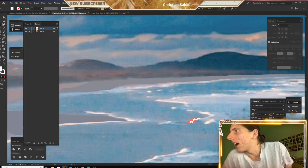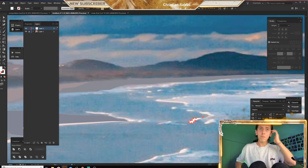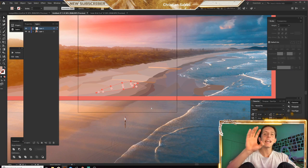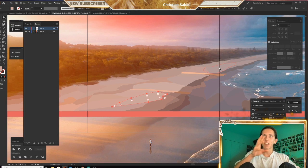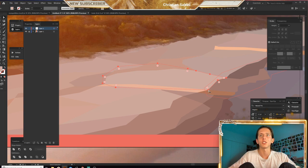Are you counting how many anchor points you do each time so it stays consistent? Just watch your competition video and you mentioned to pay attention to that. Jack, that is a great question, bro. So, no, I'm not keeping count of my anchor points, because it does differ depending on what I'm shading in. All of these big shapes over here, I can tell you right now, have around 7 to probably 15 anchor points. This one here is going to have a little bit more, whereas this one here, because it's big and round, is going to have less.